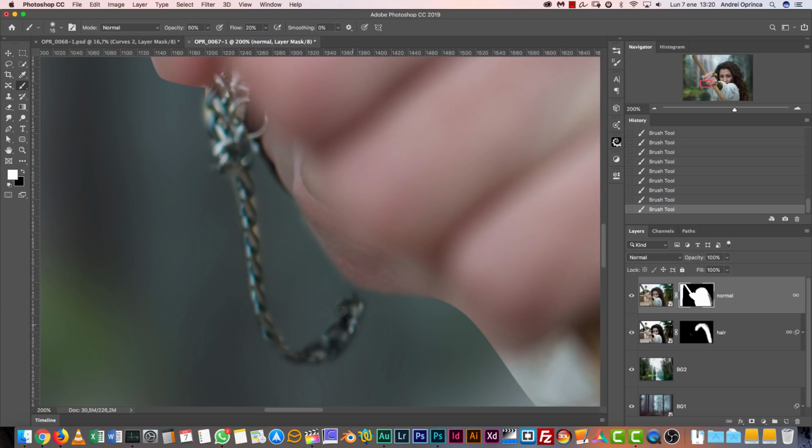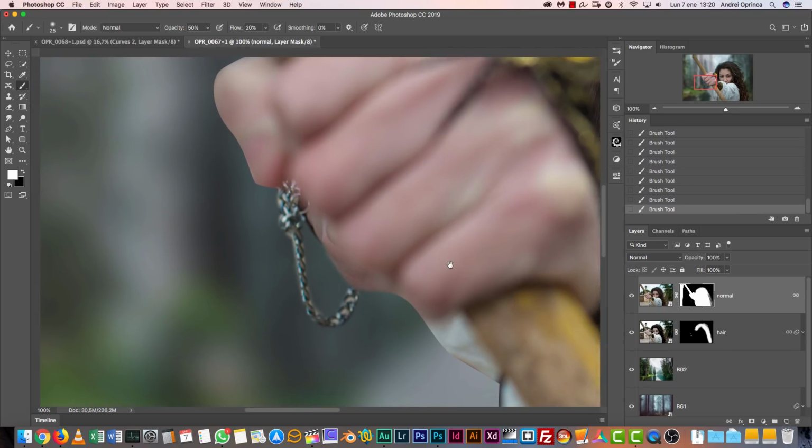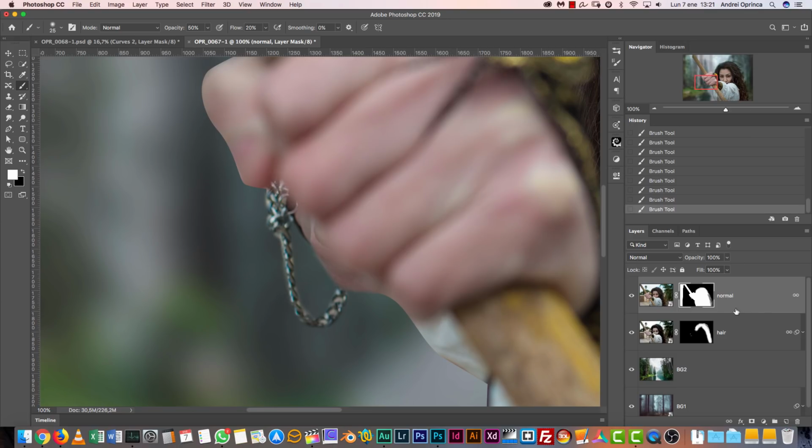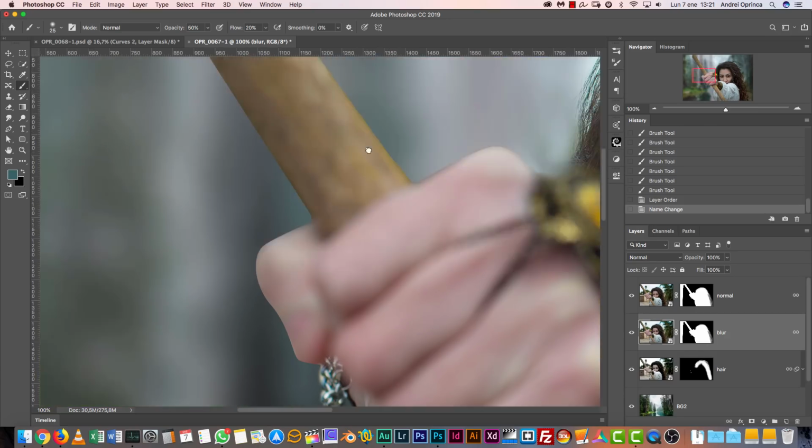I'm doing it a little quick. If you're careful and patient enough, you can do it a lot better than I'm doing, but I don't want to make the tutorial too long. So yeah, I'm doing it like that. Anyways, we're going to blur this so it's not going to be visible like that. So what I'm going to do is now duplicate the normal layer and put it underneath. It's important that we have the same layer mask as on the normal, and let's name this blur, because now I'm going to apply this layer mask. I'm going to right click because I want to blur this.